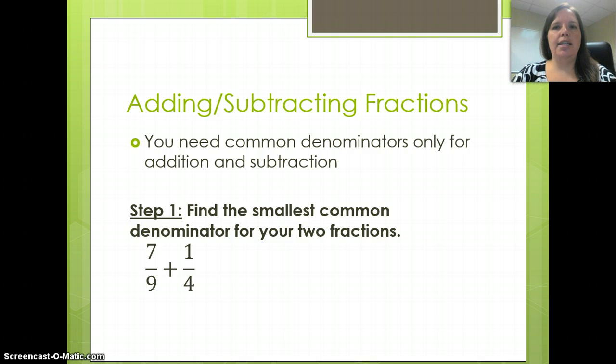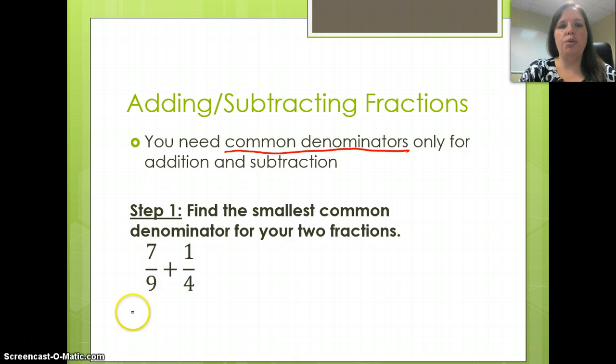Because when it comes to adding and subtracting fractions, the big thing you need to remember is this idea of common denominators. True for any addition or subtraction of fractions, whether you're dealing with something large and crazy. When it comes to fractions, you're going to need common denominators. So to find the common denominators, there's kind of the short way and the long way. How do you get common denominators? Well, the only thing you could do is multiply these denominators, and you can multiply one of them or you can multiply both of them. You just need them to be the same number.